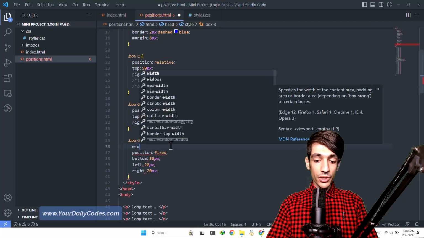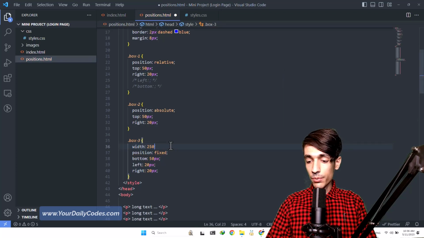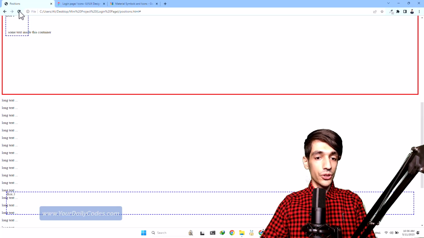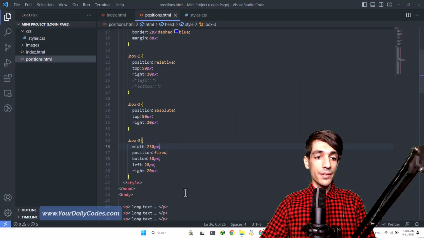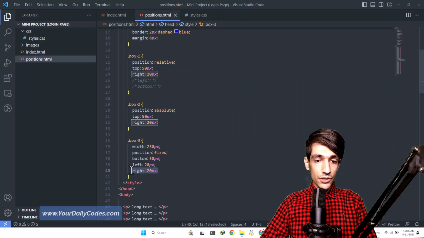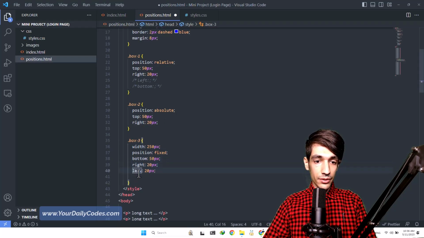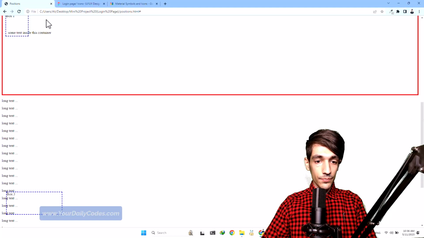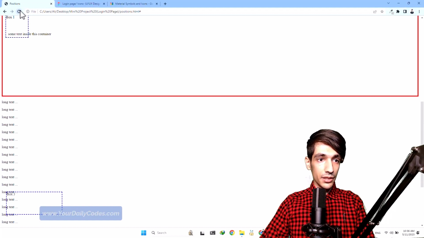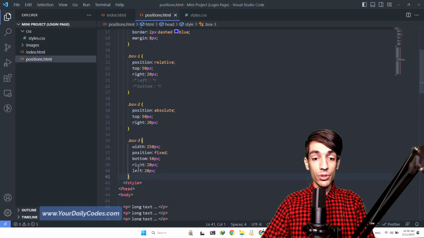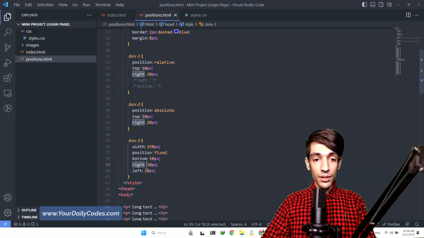So this is what happens to the div when it has no width, when we do not force them to have a width. But if we force them to have a width, for example 2500 pixels, this is what happens, and it's listening to our left rather than right. Let's change the left and right order here. Let's come back here, hit refresh, and still it's to left. So it has nothing to do with the order.